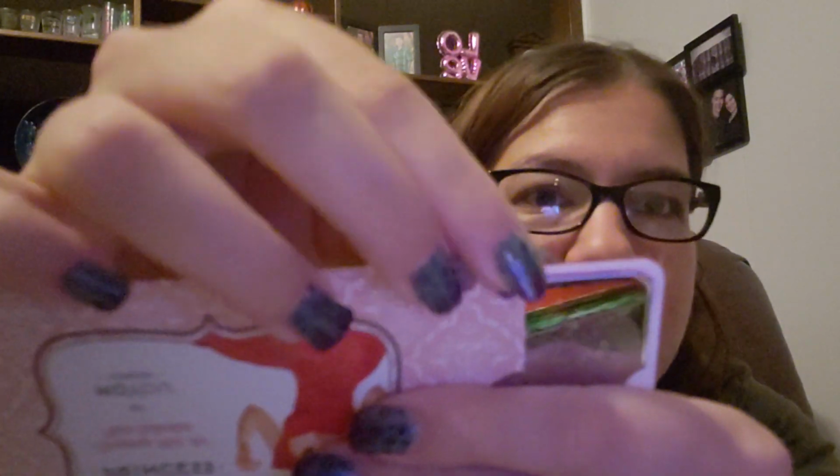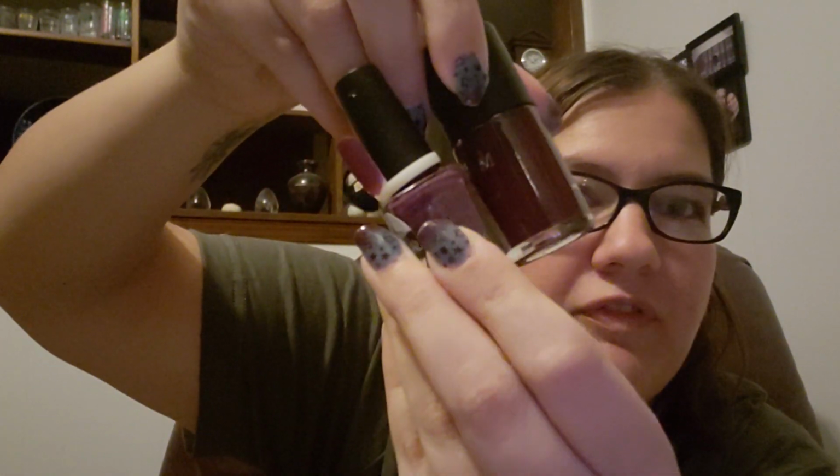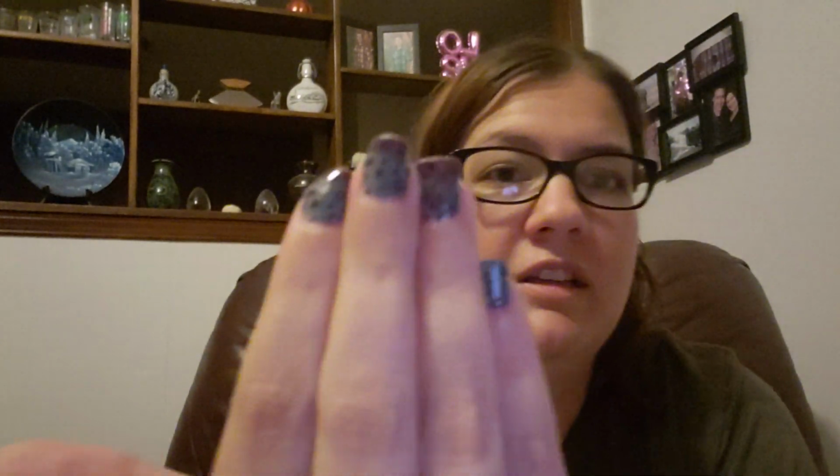I cleaned this plate, but you can really still see some of the stamping polish I used. It didn't want to all come off. And the stamping polish I used was this stamping polish by Maniology, and it is in the color Toy Soldier. This is the one I got in my first mystery bag, the 20 for 20 mystery bag. So yeah, and I thought this one would be fun because after I drop it on the ground, if you look, they're not crazy the same color, but they're in the same color family. Obviously this one has a little bit of glitter in it, plus it changes color, and then this one is just cream. But I thought that would be neat, it would give a cool effect. You can still see the stamping in the maroon part, but not as good.